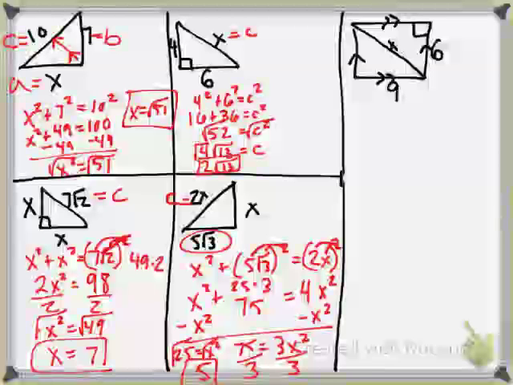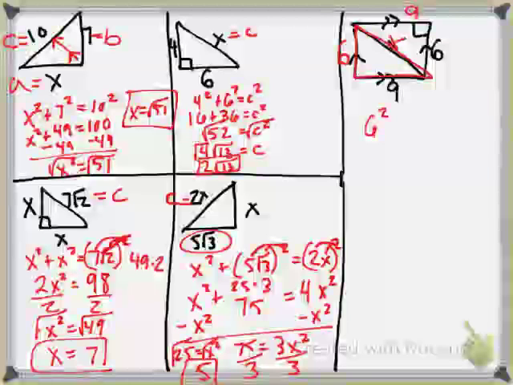But what do all those little arrows in the picture mean? We've got parallel. So what kind of shape is this? It's a parallelogram. What do we know about parallelograms? Opposite sides are congruent. So that 6 carries over, the 9 carries over. So now in a triangle, I've got sides of 6, 9, and x. What side's the hypotenuse? The x.